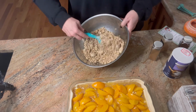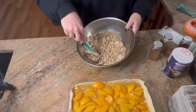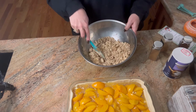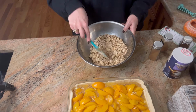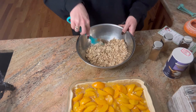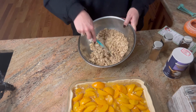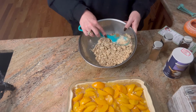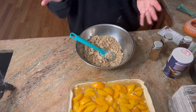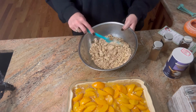Okay, just give this a really nice stir. Again, my oven is preheated at 375. And I'm going to check this at 45 minutes and see where we're at. Now, obviously, if you were just doing 1 pie crust in a pie pan and cutting this recipe into 1/3, it wouldn't take that long. I would probably check it at 30 minutes.